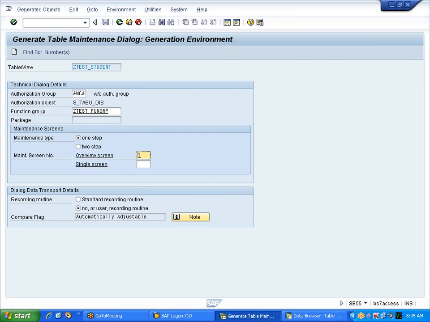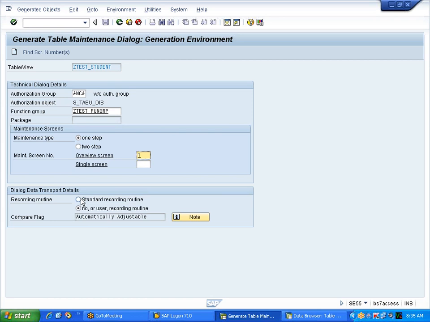Next, coming to these radio buttons. In the very first introduction classes, we discussed the SAP landscape, right? That is development server, quality server, and production server.